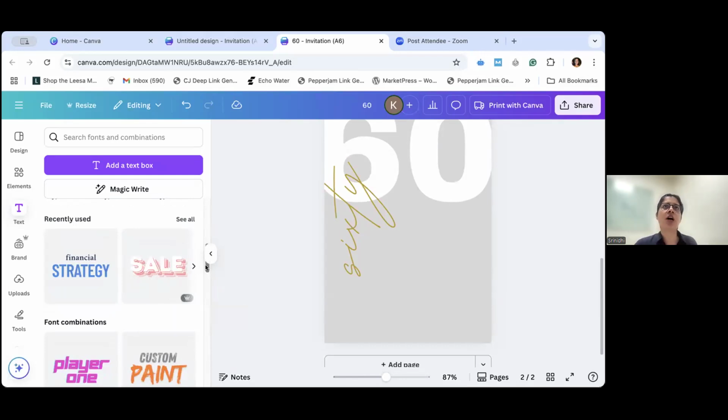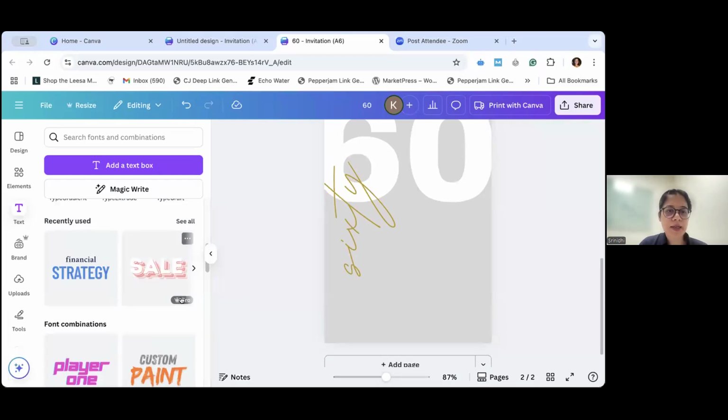Now Canva doesn't charge you for using itself. You can use Canva unlimitedly as a free user. But there are certain things in Canva for which you have to pay, for certain fonts or certain templates or certain elements or certain graphics, etc. So anything that you have to pay for will always have this crown symbol attached to it. So you know this is for the paid version of Canva. Since mine is already a paid account, this symbol is not highlighted. Otherwise, it normally comes in a yellow color for free Canva users.